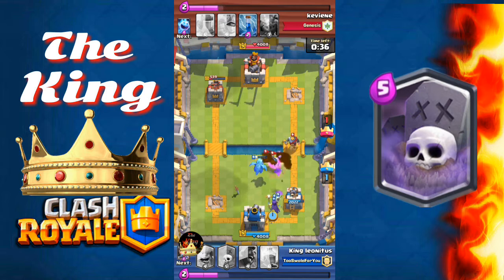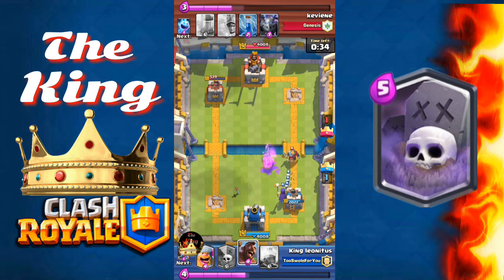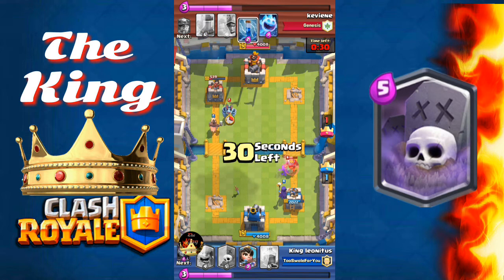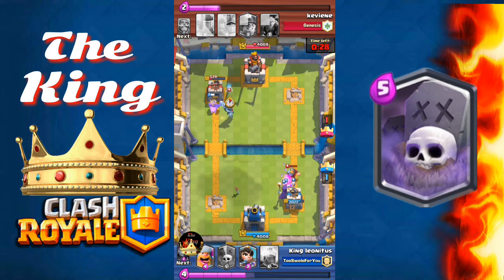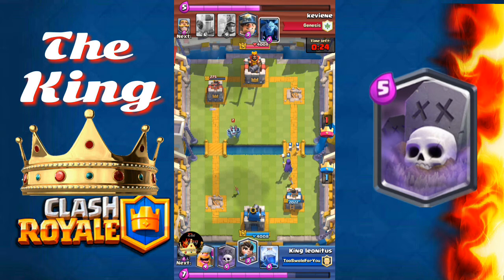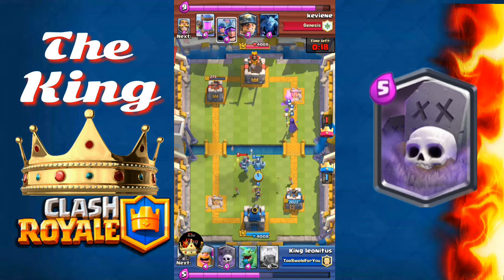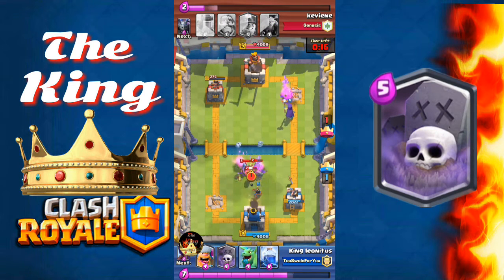Great on defense, great against minion hordes and minions, great against skeleton armies, hog riders. It's just a great defensive card. You can get it to the tower, and if you get it to the tower, you're going to do a lot of damage with it. But mainly you want to try to focus that particular card mainly on defense first.